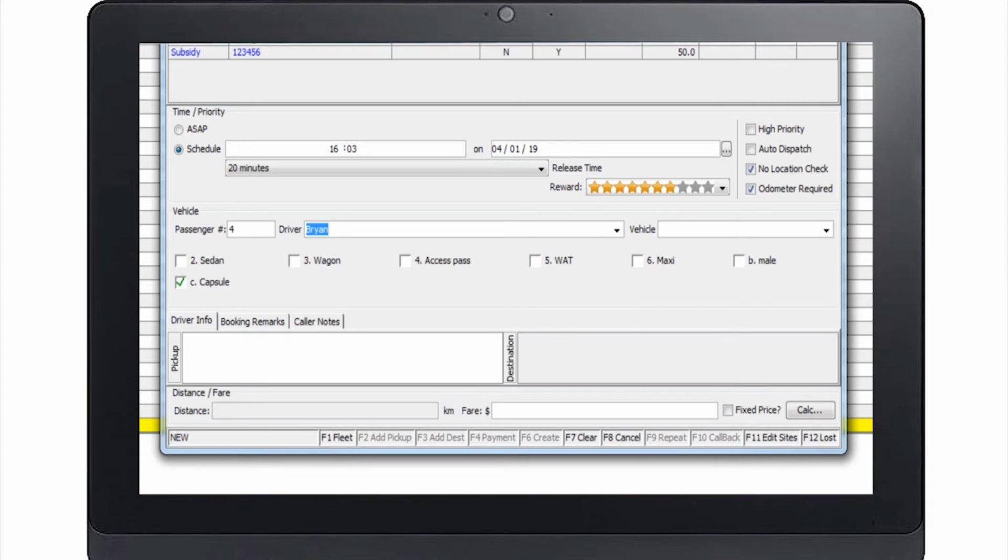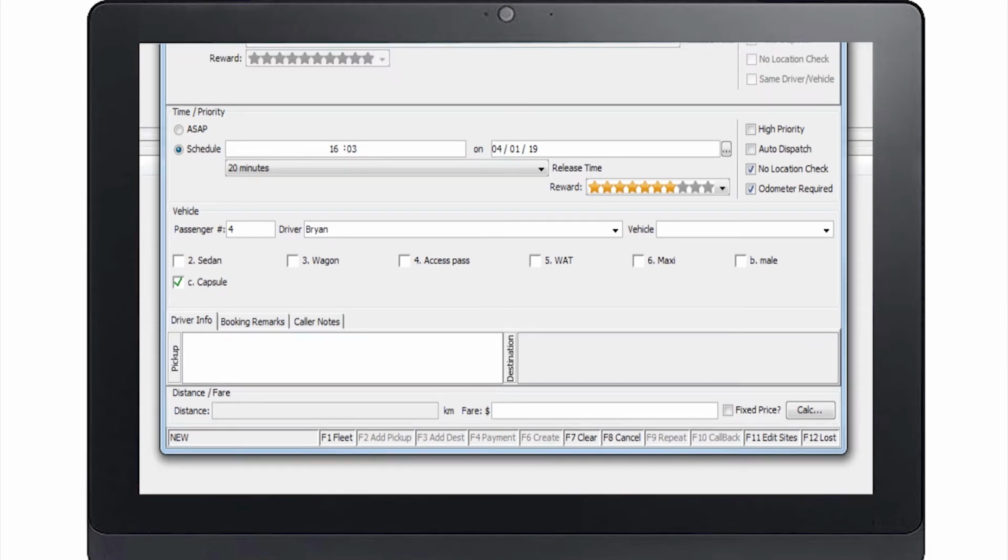In some cases, you may need to block a vehicle from doing a job. A typical example is excluding a maxi vehicle when an elderly or physically impaired passenger is travelling, as they may be unable to climb into the larger vehicle. In this case, you put a red cross in the selection box by double-clicking.